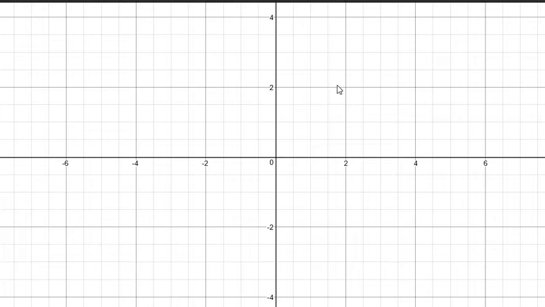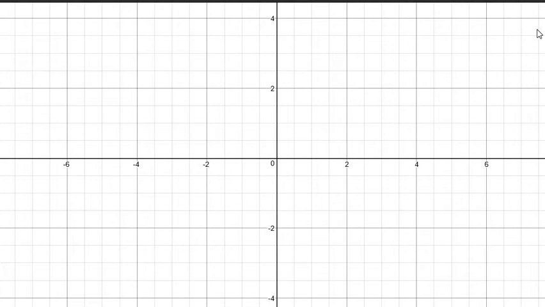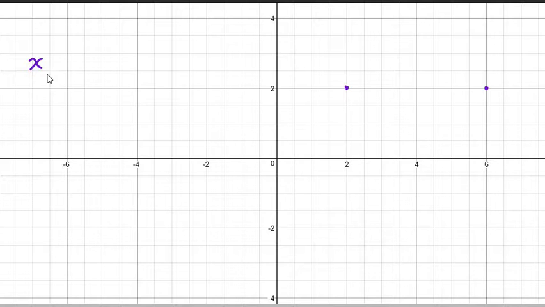Let's take, for example, and we're going to need to get some ink going. So let's say that we wanted to find the midpoint between these 2 points here. So it's obvious the midpoint is right here. Okay. Now I'm going to write up the formula that we normally would use.